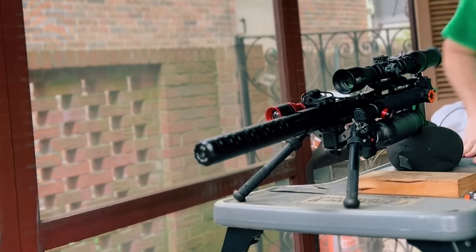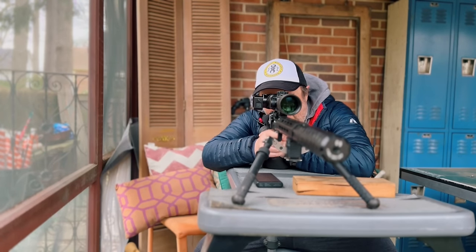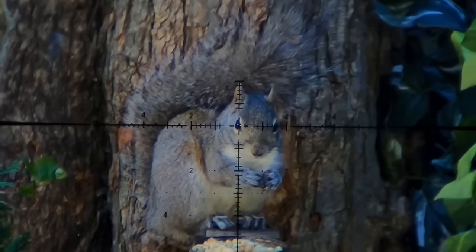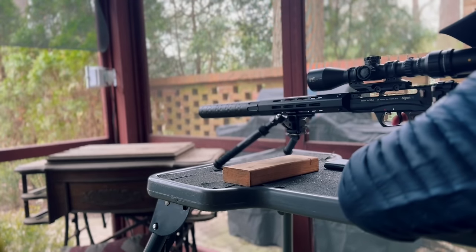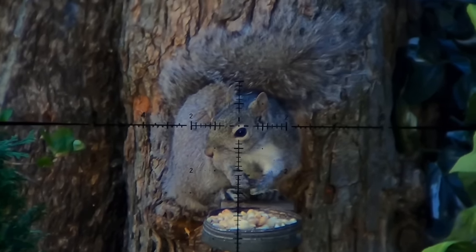I'll pick a few from the most liked and we can vote on one — maybe even make a shirt design out of it. This shot's pretty interesting. Watch as this guy moves just before and the pellet literally went through its eye, through its dome, and he ends up just under its skin right around the tail. You can see it just after it turns.